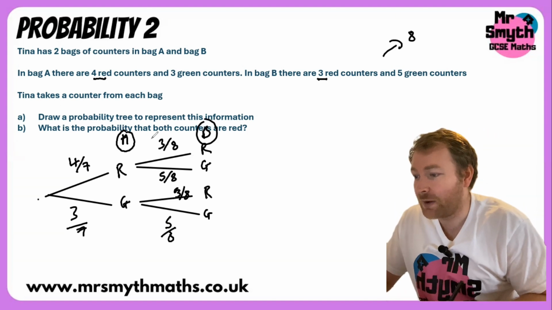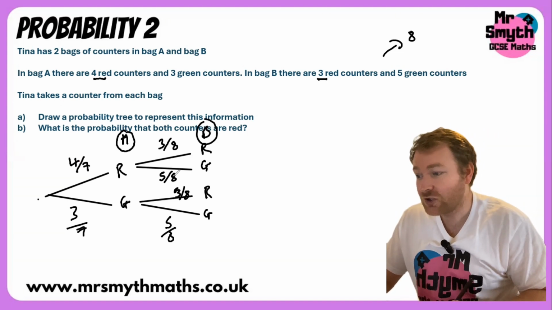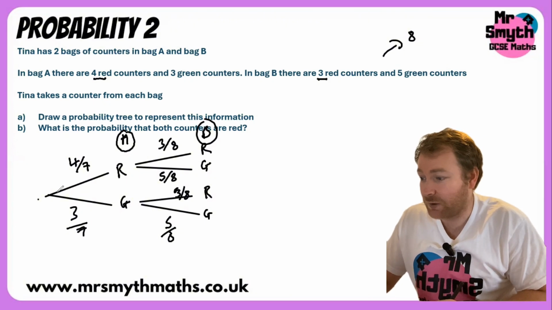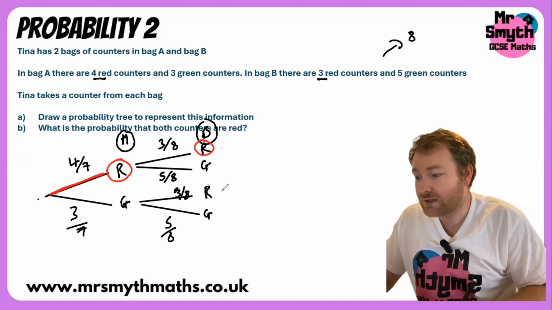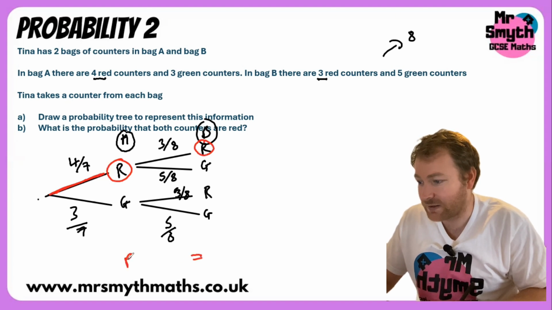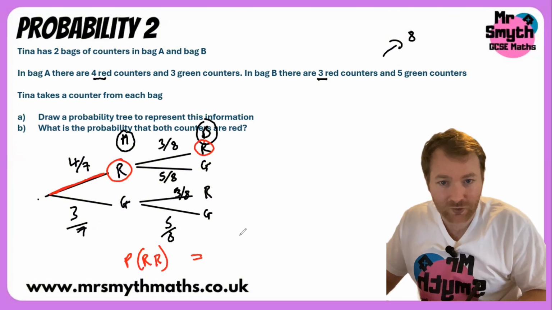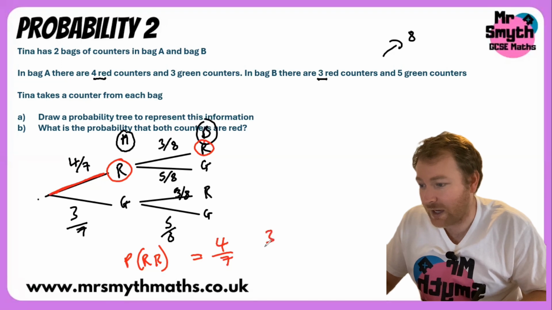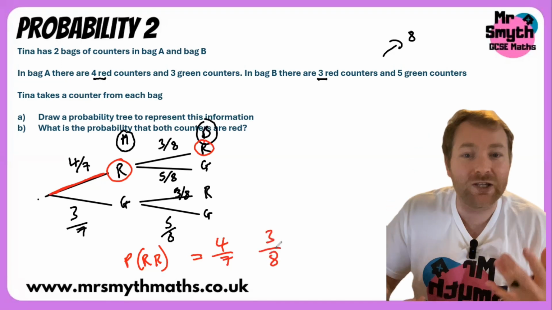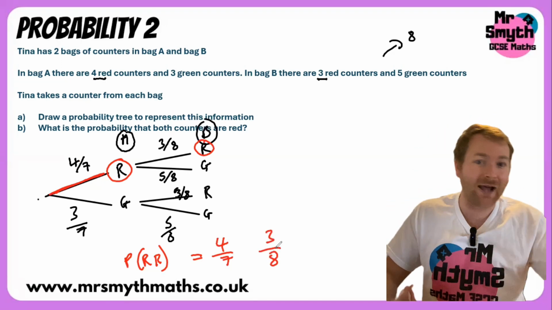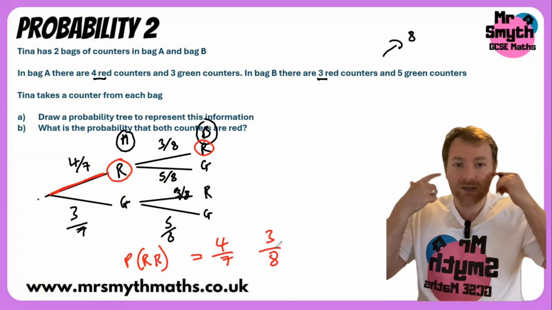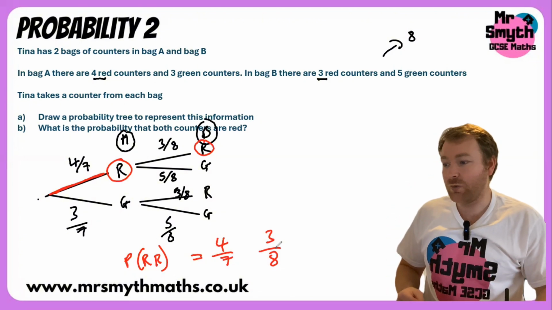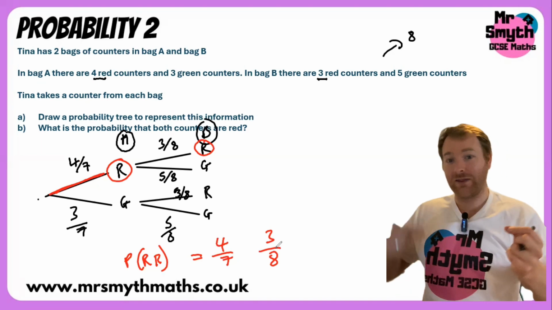Next question, what is the probability that both the counters are red? If they are both red, it means we need to have red followed by red. So let's write it down here, the probability of red followed by red. We need the probability of red in this first one, which we can see is 4/7, and then the red with the second one, which is 3/8. Now we need to figure out what calculation we need to do. It's always going to be either an add or a multiply here. So think about the way we've worded the question. We want it to be red and then another red.